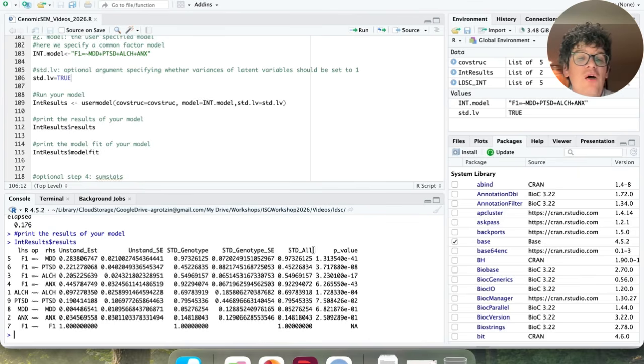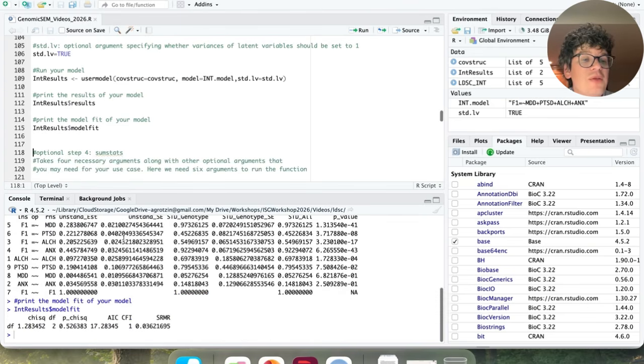Finally, STD all reflects the standardized all column, meaning that both the observed variables are standardized, which is true over here in the STD genotype columns, but also the latent factors are standardized. Overall, these are mirroring the STD genotype column. The only difference you would expect here is if you have a latent variable that is unstandardized in these other columns, but in this case, our latent variable is standardized for all of them, so you get effectively the same results as STD genotype. And then finally, you have the p-value column here.